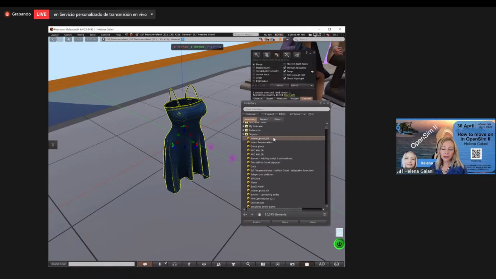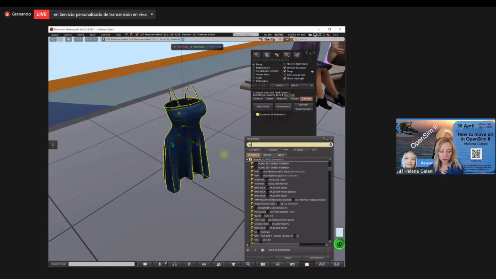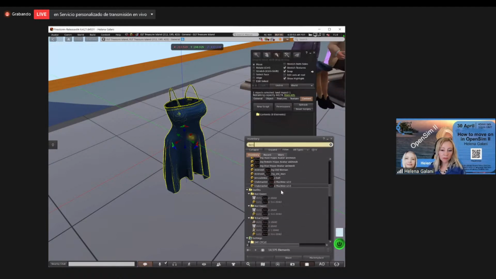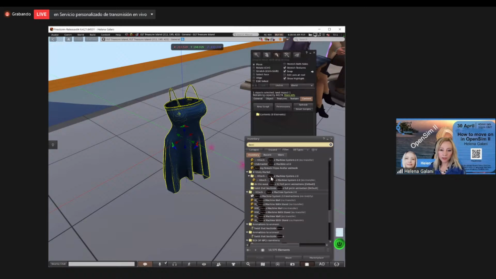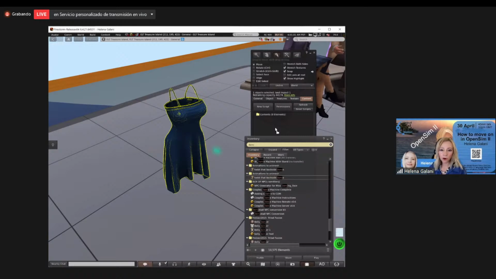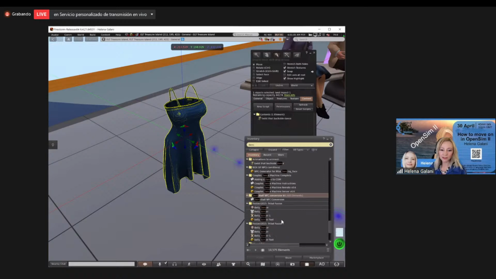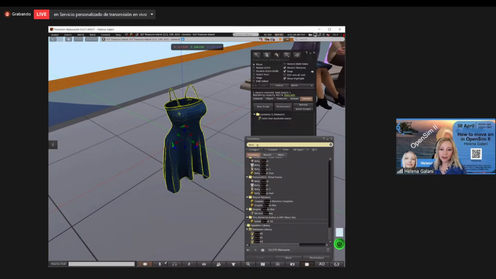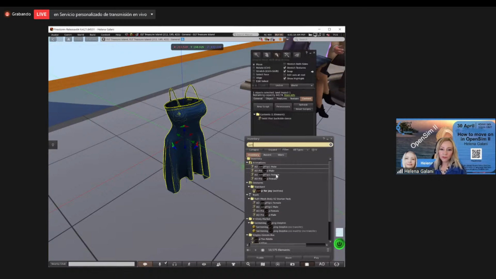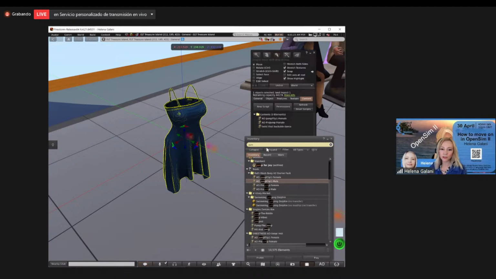Let's say I would like this dress to move, to dance, and to maybe jump. So, okay, twist that backside dance is one animation I'm going to drop in the contents of the dress. This is funny, what you can do with a dress these days. And maybe I can give it a jump flip female animation and a pre-jump animation. You can drop in there as many animations as you want.